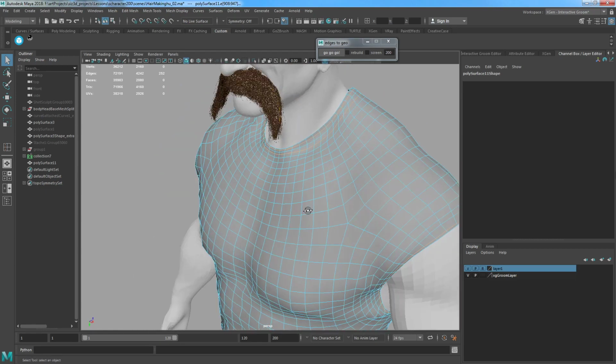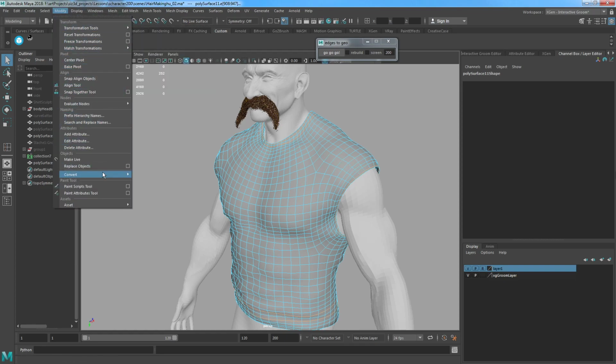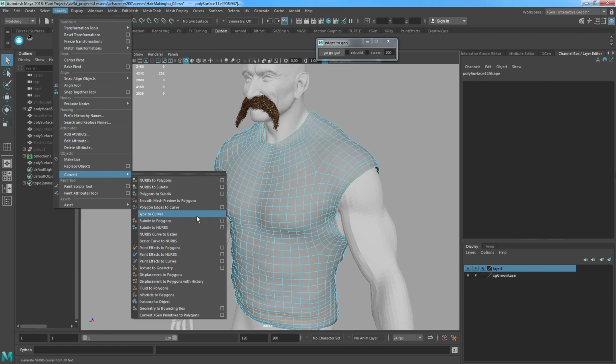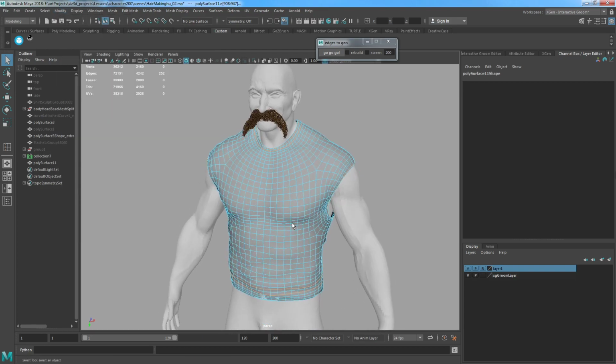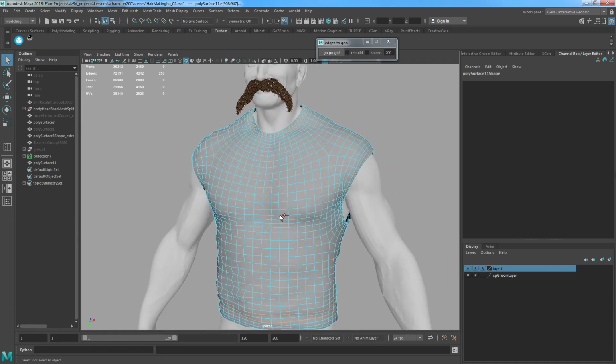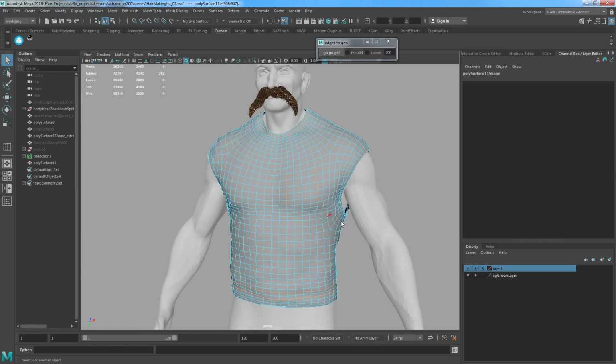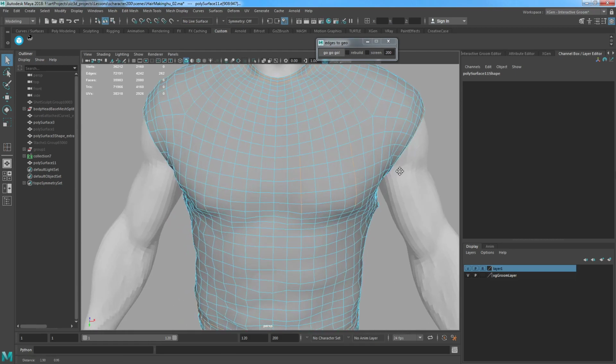So we have a whole bunch of edge loops, and the advantage of using a custom script for that is I can convert all of them to curves really fast. But if I want to go individually one by one, I would go under modify, convert, and then polygon edges to curves, but I would have to do it one by one. So here, as long as they don't intersect, I can select a whole bunch of them, maybe even have a little pocket seam, and then after that I'll have to separately select the ones that go across if I want to have stitching go here.